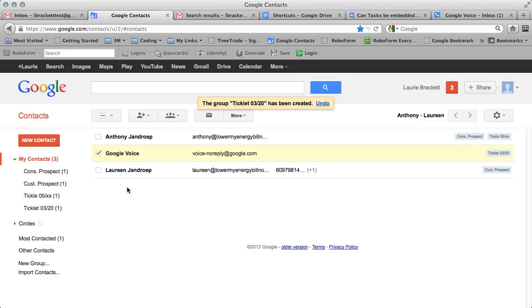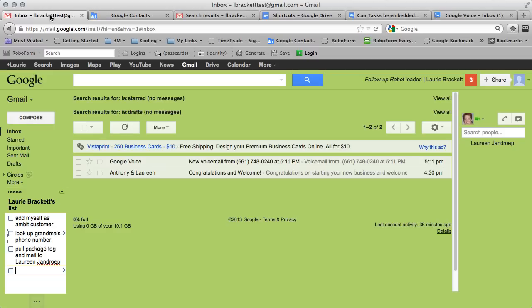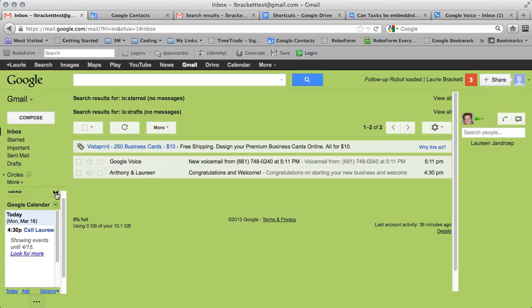If you do have a specific time, you made an appointment for tonight at 8, then you're going to use your calendar. And I believe you can come right over here. I'm going to shrink my tasks. Add. See this little blue hyperlink? Add. And a quick add, I'm going to say, oops. Oh, the cursor's already in there. Call Laureen at 8 p.m. Quick add.